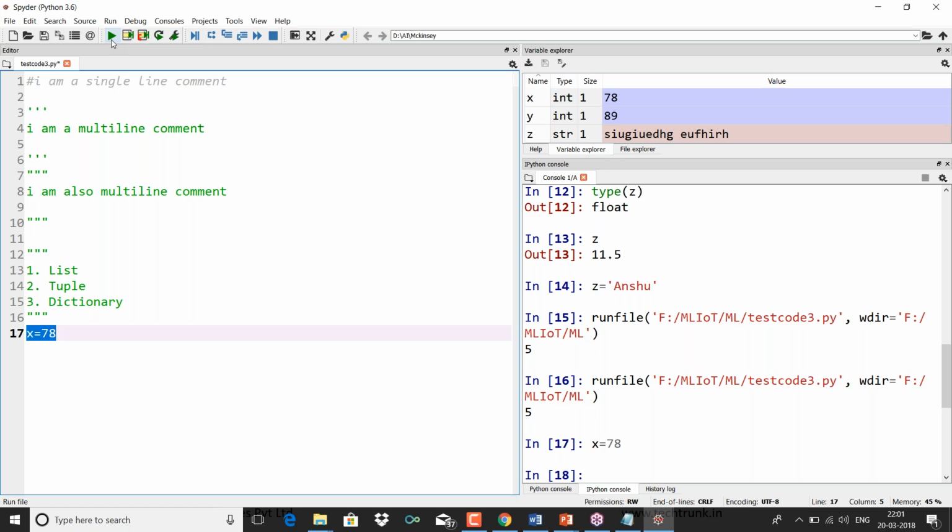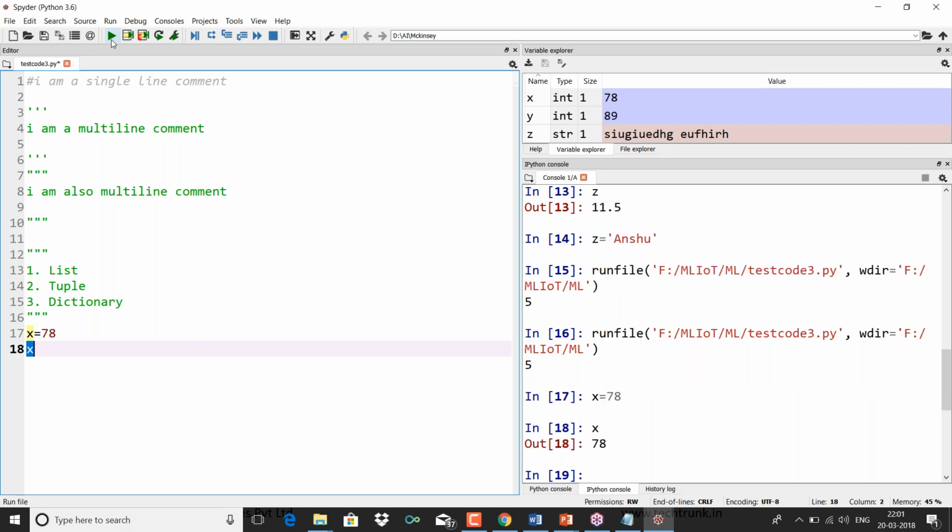So when I'm executing something, if I write x equal to 78, select it and press Control plus Enter, and then I want to see the value of x, I can select x, press Control plus Enter, and I'll be able to see the value of x, 78. But if I run the program, I'll not be able to see that. Why? Because I'm not printing it. Whenever you run it, whatever you print inside your program, only that will be shown.